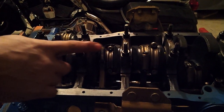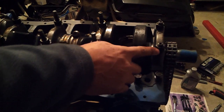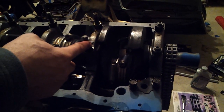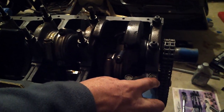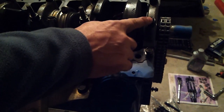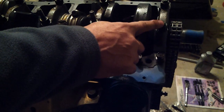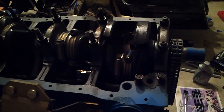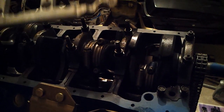Now let me point something out, that this stud here is not going to be as tall as this one here, because the oil pump sits here on this side, and so this stud, when I replace it, is going to be a short stud, and I'll do another video on that.